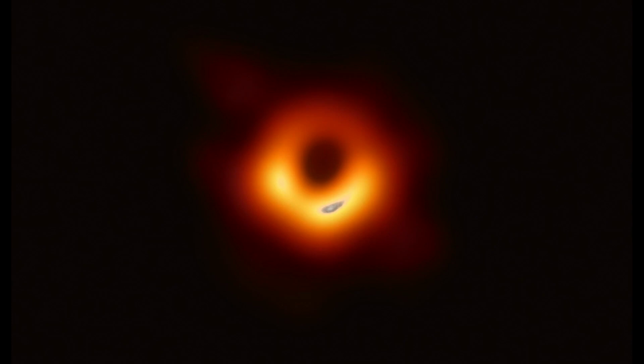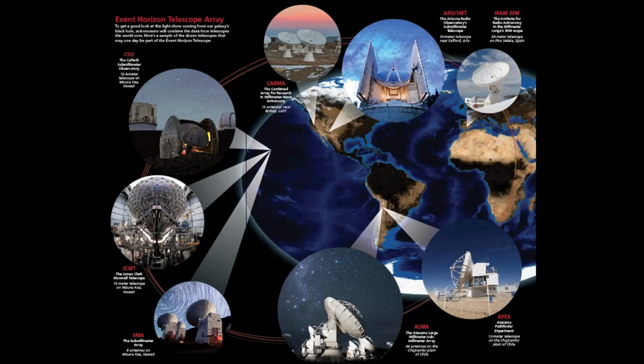So now, we say this picture was taken by the Event Horizon Telescope, but this isn't a telescope on a tripod or a telescope at some observatory. This is a little more complicated geometry than that. Yeah, it's a little strange. So in 1999, there was a researcher who said, we ought to be able to, in the near term, take this picture of a black hole. So here's the problem. The event horizon is very small, and the one that we actually took, which is in the heart of M87, a galaxy about 50 million light years away, this event horizon is something like imaging an eraser head on the moon. It's really a hard thing to do.